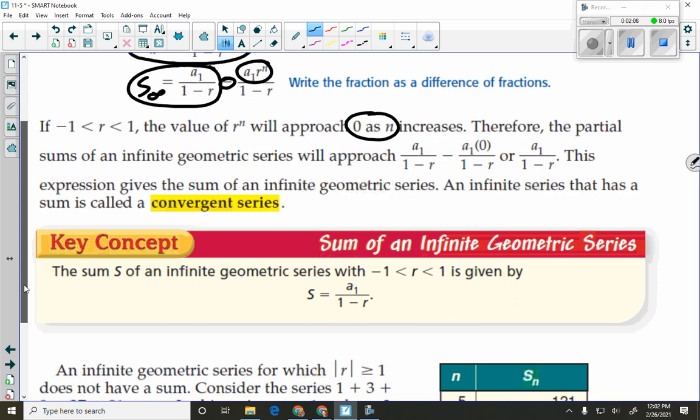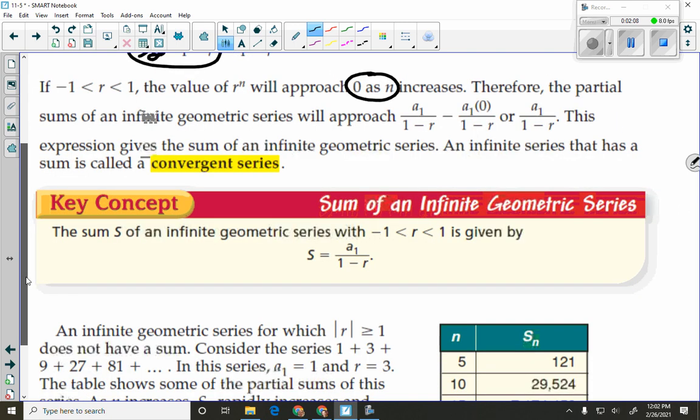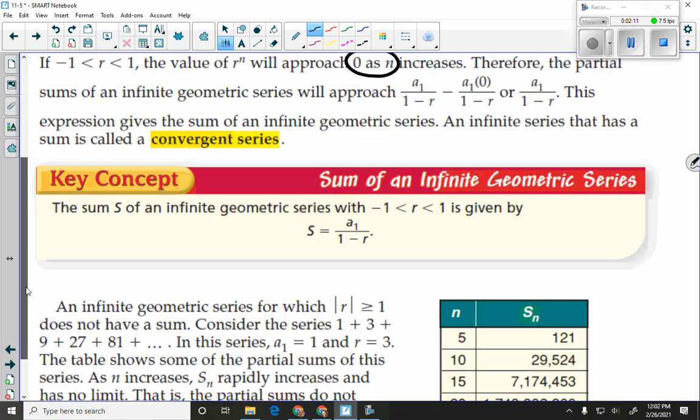And so here's the important piece that you need to know. The formula, and we're not going to use S of n, we're just going to use S, which assumes S to infinity, is just your first term divided by 1 minus your r. Now here's the next part. This r has to be in between -1 and +1.